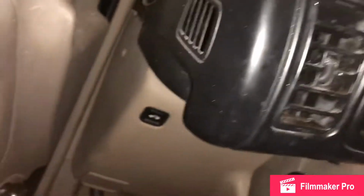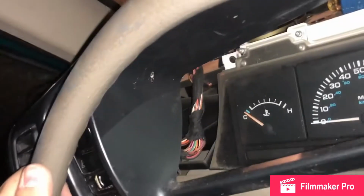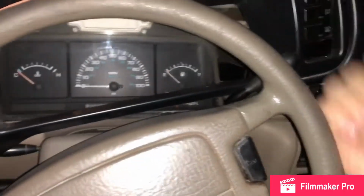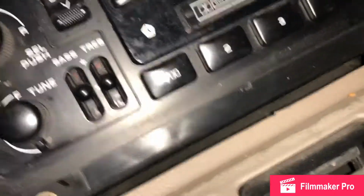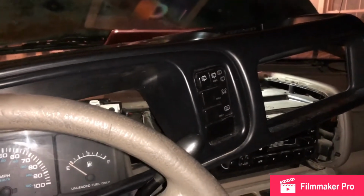Whoops. This is a two-handed job. So, I'm going to need to unplug the plugs there and do them there. And then it's going to be 4 bolts that hold it in. And then we're going to need to put it in the lowest position, drop it, and go from there. This would probably be the best time to actually take a look at the radio and do whatever you need to do. Let's go on from there.